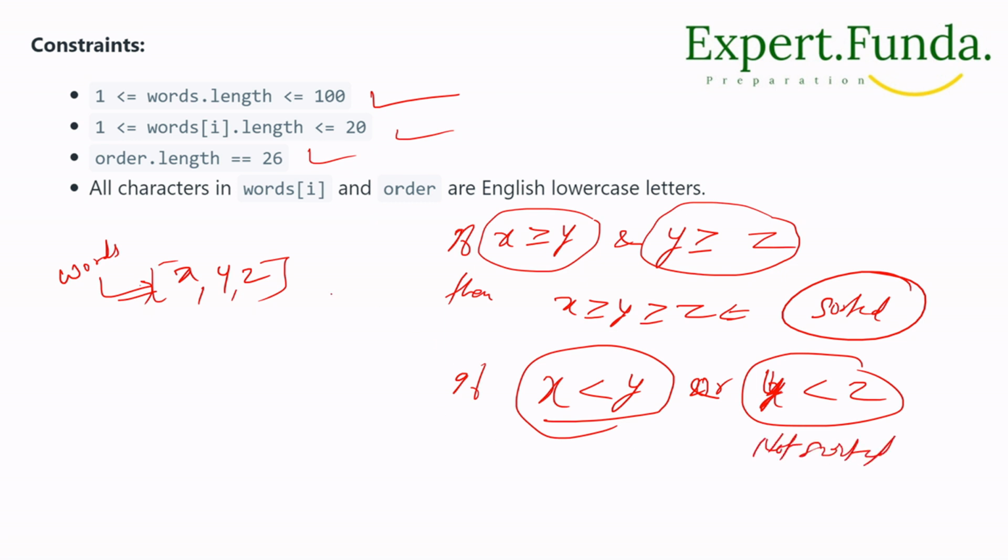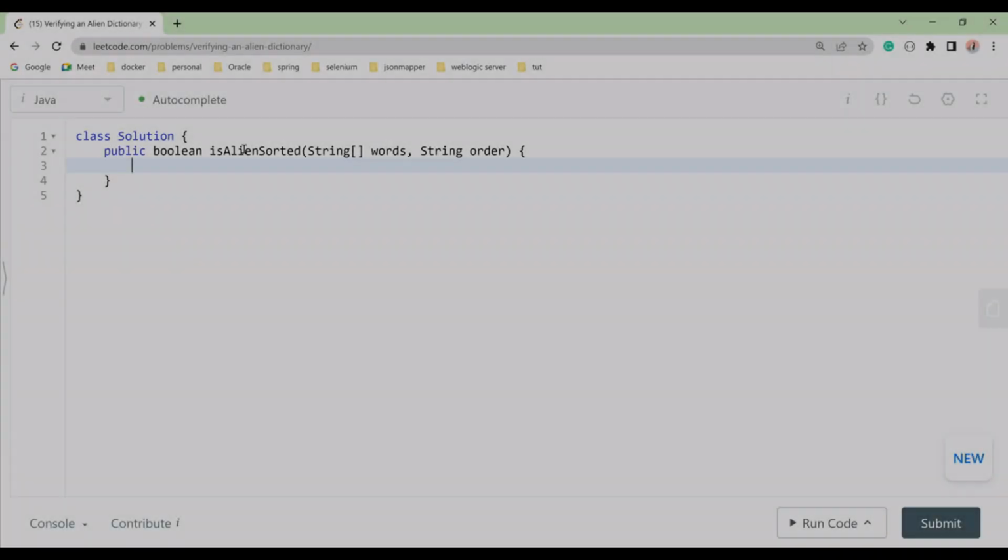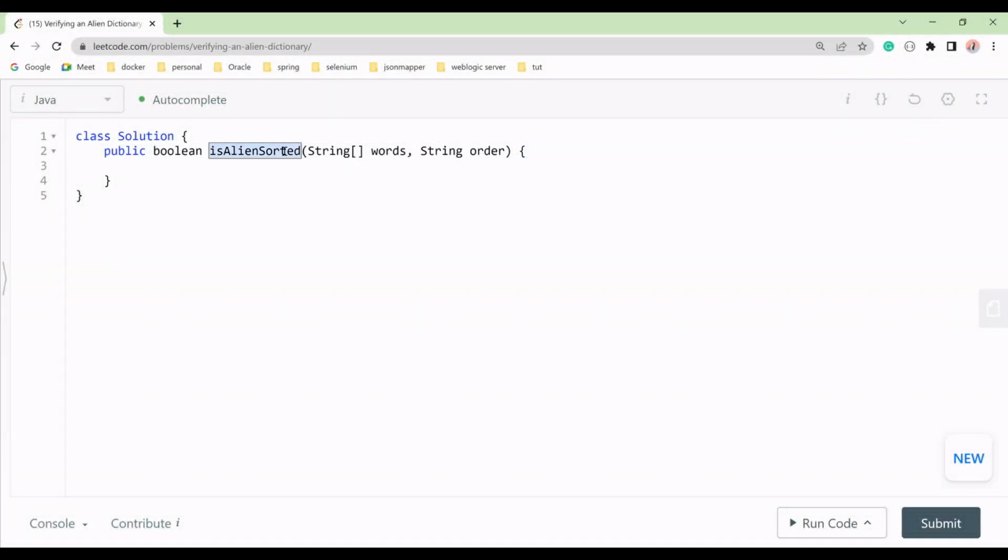Okay, so two possibilities, either this or this, correct? So if any pair of adjacent words is not sorted, then we know the words are not sorted, right? So let's go to the browser and try to implement this. Okay, so we are here at the browser, and you can see that we have isAlienSorted, and we have words and order given, as per the example.